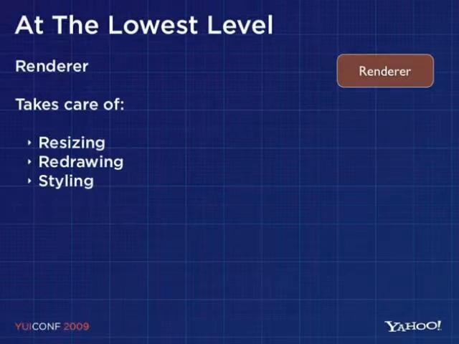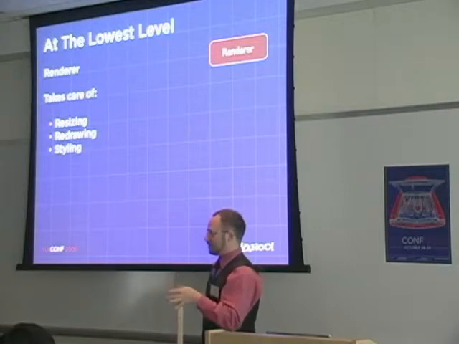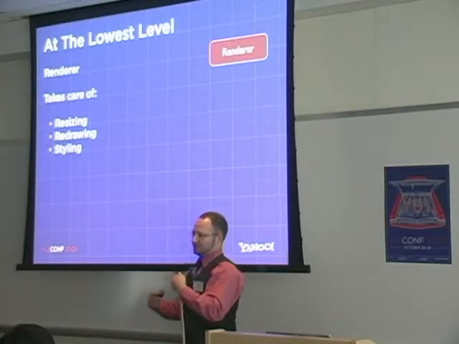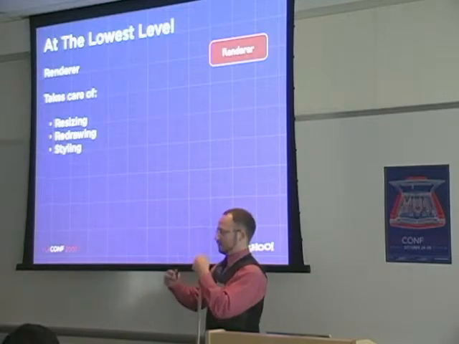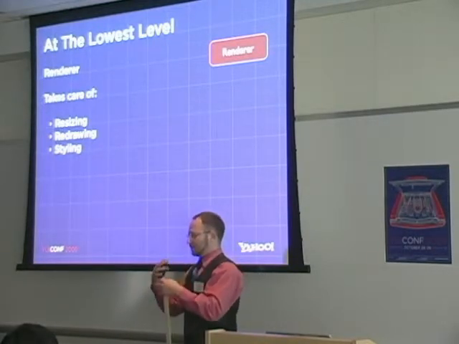The renderer within Flash player takes care of some of the things that a basic display object within the Flash player does not, namely dealing with resizing the components correctly and dispatching the resize events when the components are resized, figuring out the redraw of the component. So if the data has changed, you need to fire a redraw. If the scale has changed, or some changes that resulted in a redraw, and finally also styling the components. A regular display object is a graphic primitive, but in our case we're working with components that have different styles, right? If it's a text label, it would have a font or color, rotation, thickness, and so on.